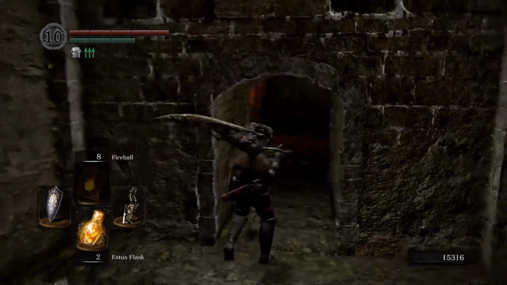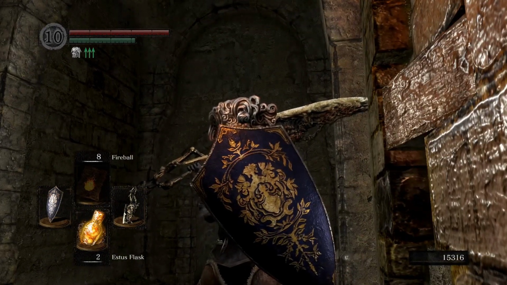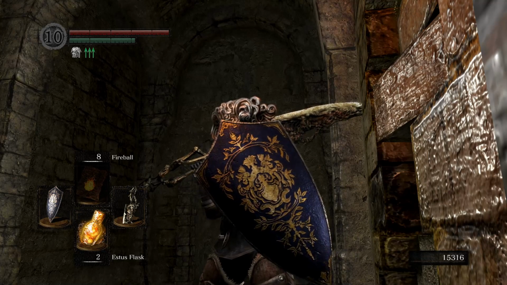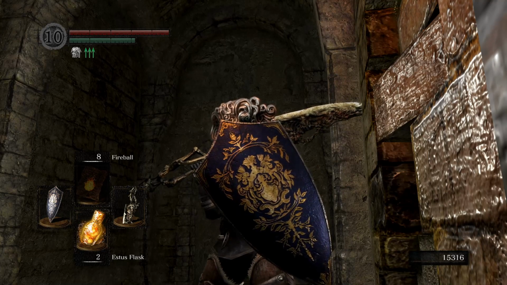Now we have the two enchanted shields of Astora. Let's have a quick look at this one. Notice in the very center of the leaves we have a woman in a dress. This image has a dual meaning. It is Velka in her beautiful form, as the royalty of Astora.